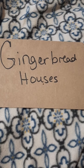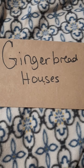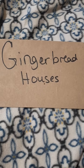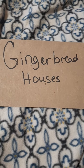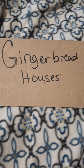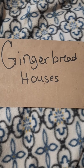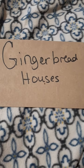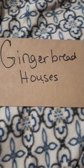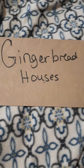Homemade ones take a lot of work — not that you can't do one, but they are kind of hard. Some people say they taste horrible, and then others say they don't taste bad. I remember when I tried to do a Halloween one after I did my Christmas gingerbread people that I got to decorate — I tried to do a gingerbread house, it was a chocolate one for Halloween last year, and it was nasty. I don't know if it's because it was cheap or it just was nasty.